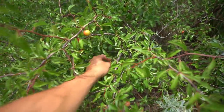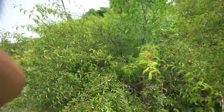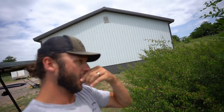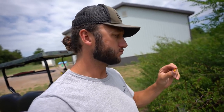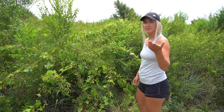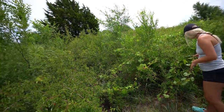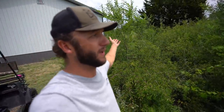Look what I just spotted — we got sandhill plums! Oh yeah, check it out, they're nice and ripe. Look at this big old juicy one. Sandhill plum — oh that's good, mama, they're good, they're ready. They're tart! Sandhill plums — thinking about making some jelly. They're thick. If anybody knows a good recipe for sandhill plums, let us know.